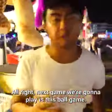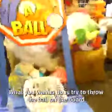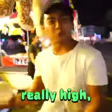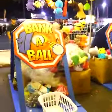All right, next game we're gonna play is this ball game. What you wanna do is try to throw the ball on the board and try to get it into that laundry basket. All right, what you wanna do is throw it really high, like I said, just hit the bottom of that board. Really simple. Alright, let me show you how to do that.